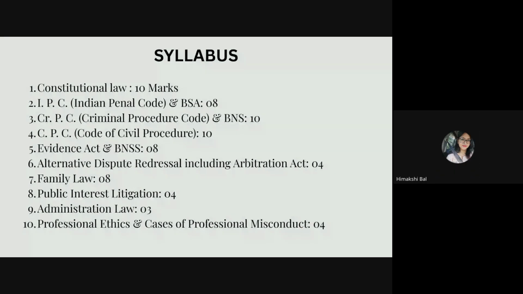My second question is, how soon shall I receive the certificate of practice after appearing for the exam? Once you get your result of the AIB examination, it will be displayed on the BCI website, and you can download your result and apply in the State Bar Council with a COP form, and you will get the COP in about 2 to 2.5 months. It depends on the State Bar Council how much time they take. The UP Bar Council takes 2 months to give you a COP.